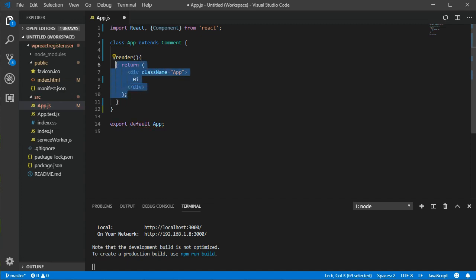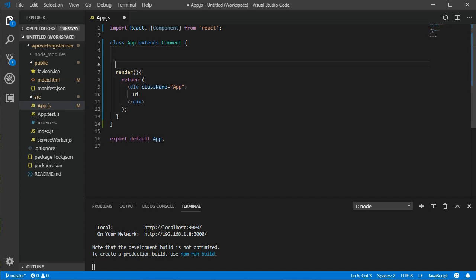Like that. Now here we will have a constructor. So we have a constructor for our state. We will have state because we will have 3 fields. There's going to be the field for username, email, and then the display name. And we will also bind these in the constructor.